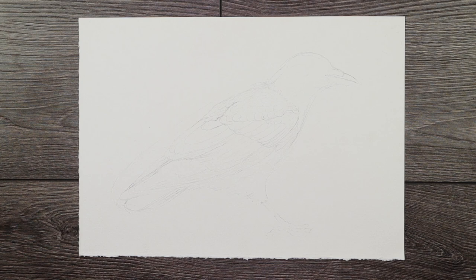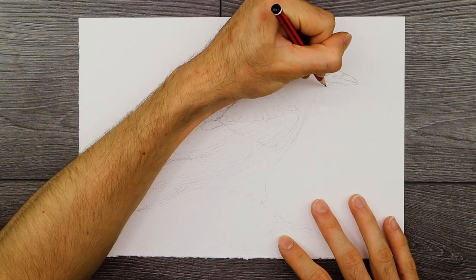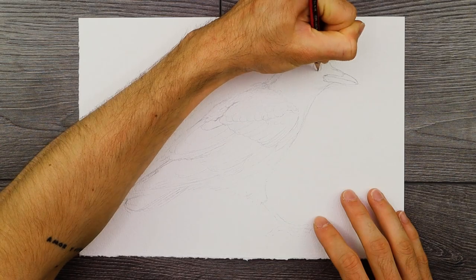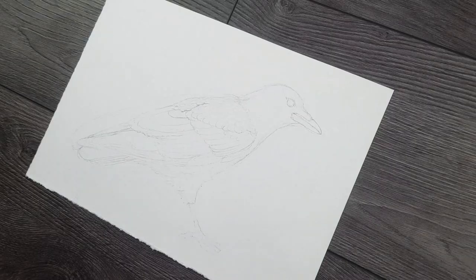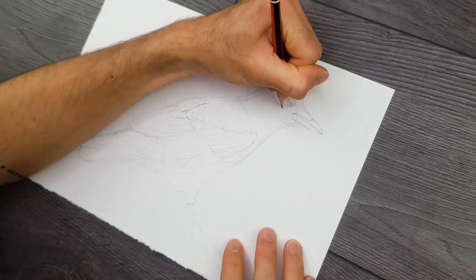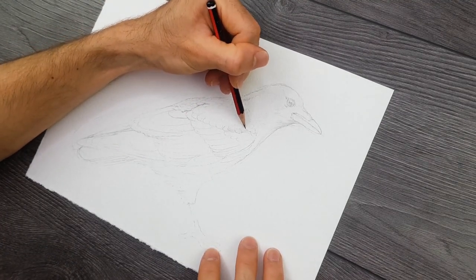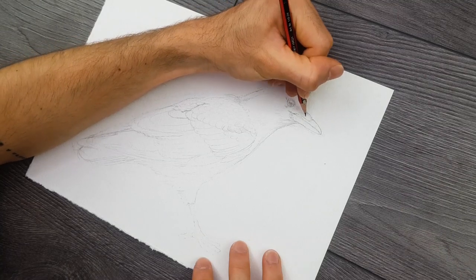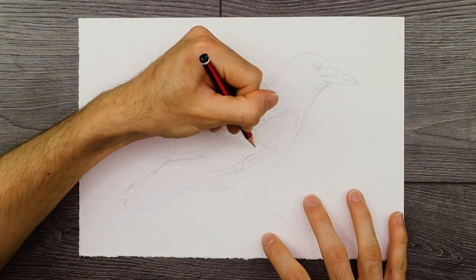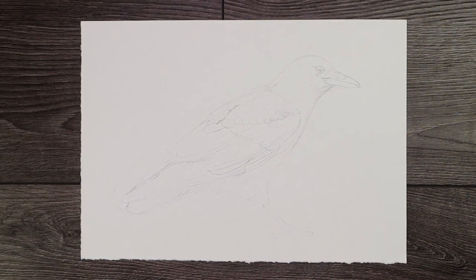The mid area of feathers will extend from the bottom of those upper feathers and will also be longer in length. The process should take some time during this early stage — draw and erase marks until you capture them as accurately as possible. Use a reference from the internet to get a better sense of the length of the feathers, and make sure you keep your sketch quite light so that as we integrate color, we can use the sketch marks as a guideline without them overpowering the colored marks.